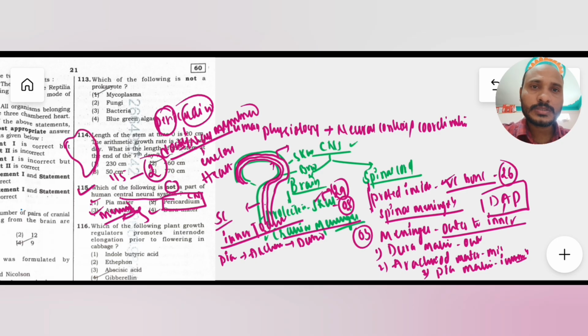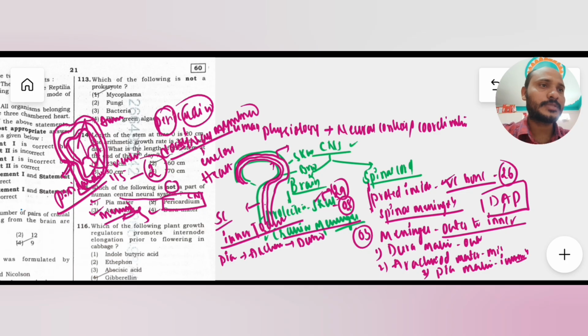Think, this is the heart. The heart has 4 chambers, we know that. These 2 upper chambers, also known as auricles or atria, and these two lower chambers are ventricles. Around this heart there is a wall like this, a double membrane sac-like structure, and this double membrane structure is nothing but the pericardium, which protects the heart. So in this question, the part that is not in the central nervous system is the pericardium, because the pericardium is a part of the heart or circulatory system.